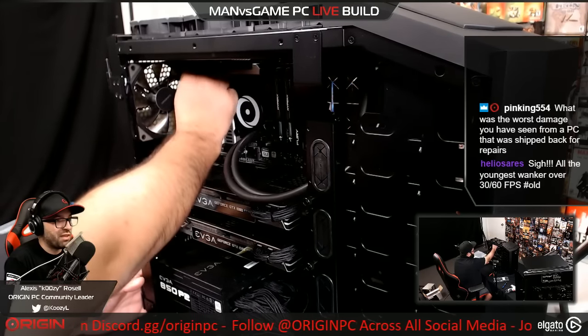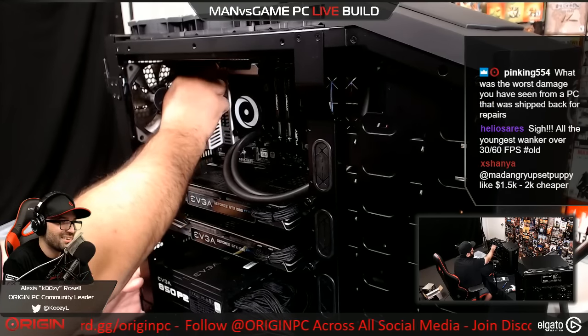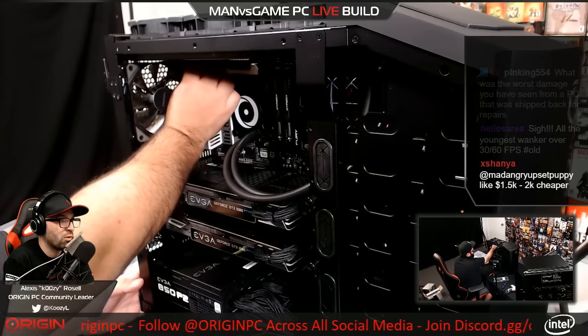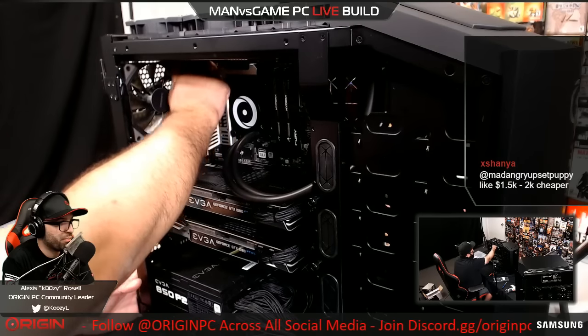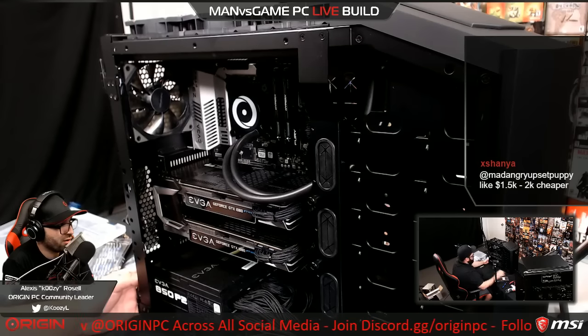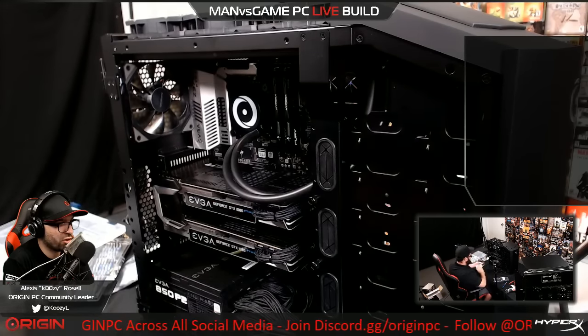What's the worst damage you've seen from a PC that was shipped back for repairs? I think the grossest one is when people smoke in their house and then all that buildup, the inside of the computer reeks and there's yellow dust everywhere. But we've seen some pretty gnarly things, for sure.